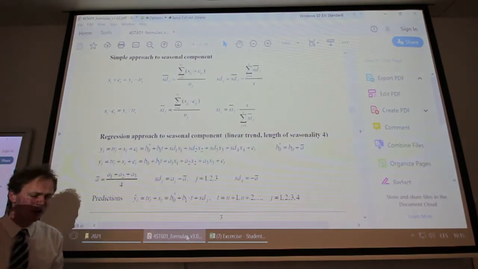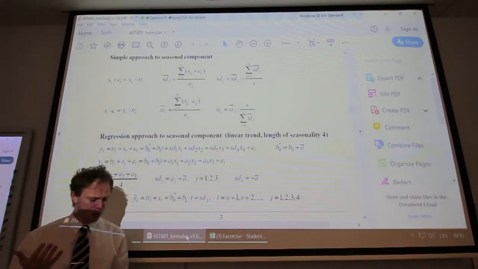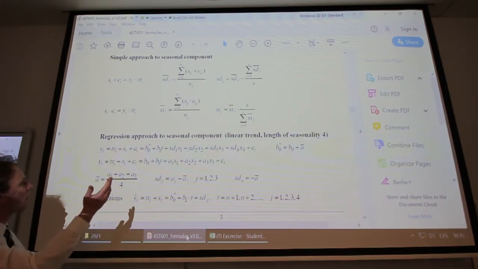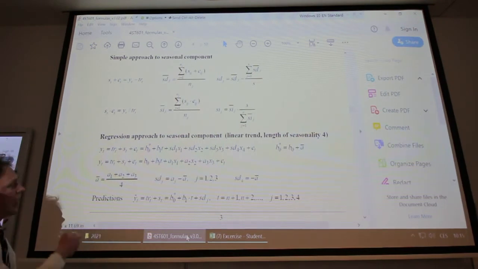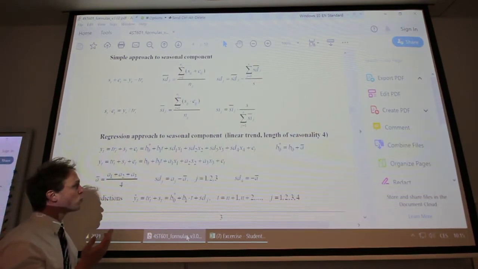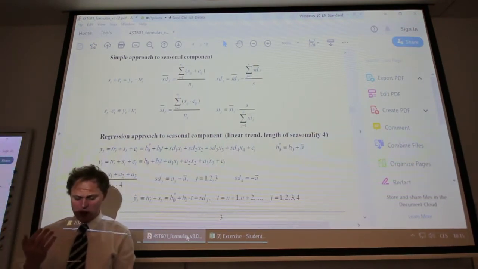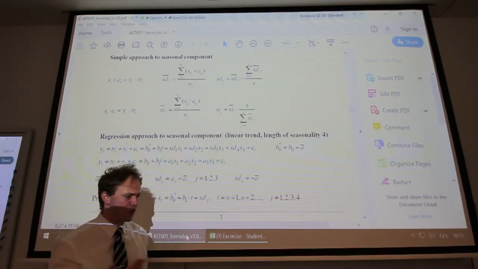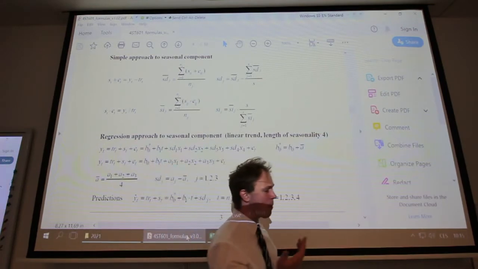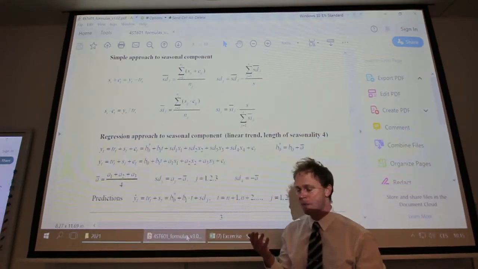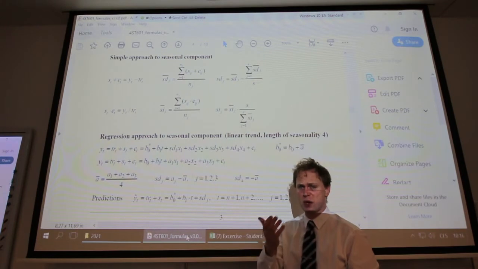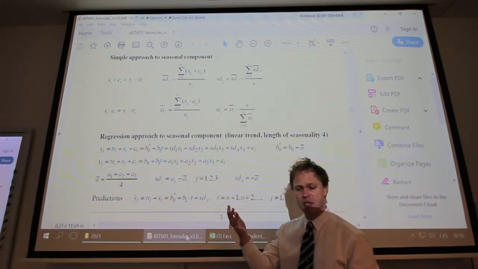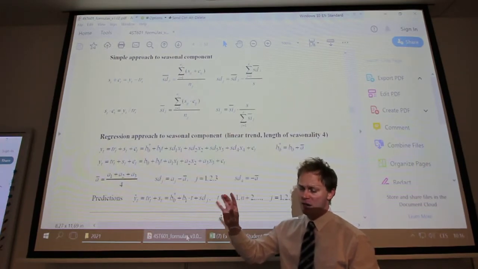We will start with a large example about the seasonal component and the regression approach to seasonal component. We will use a seasonal time series. We will start talking about the decomposition of the time series, because we will decompose the time series to trend and seasonality.